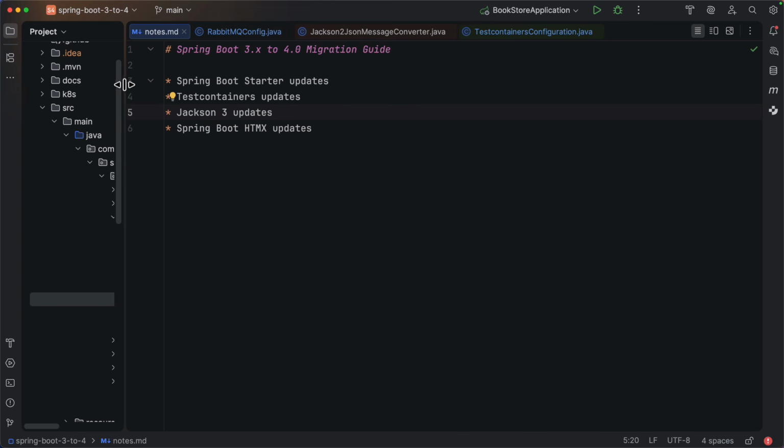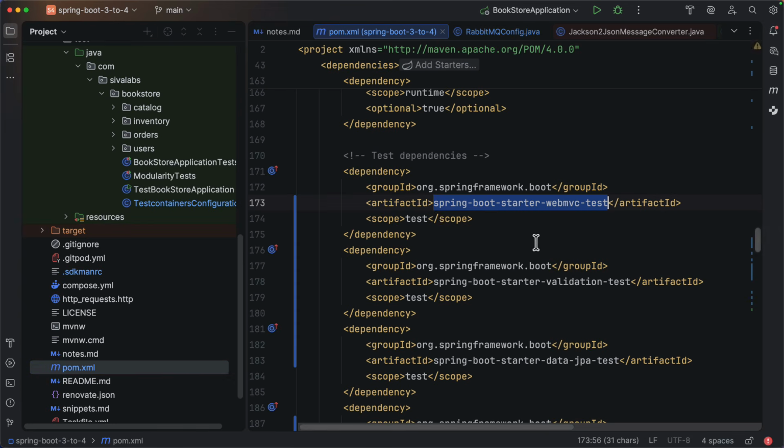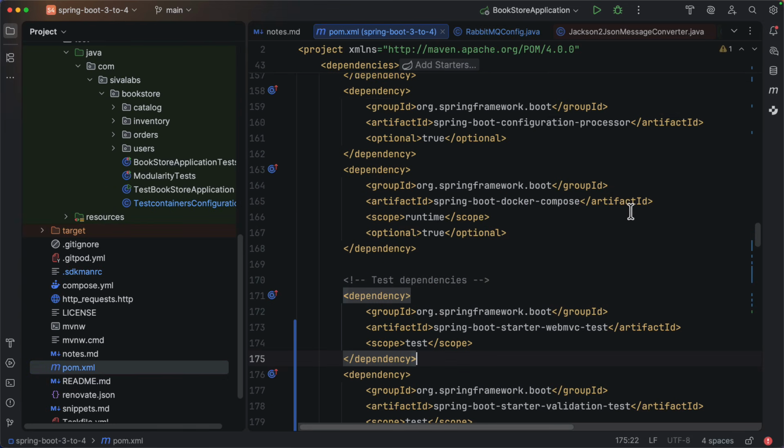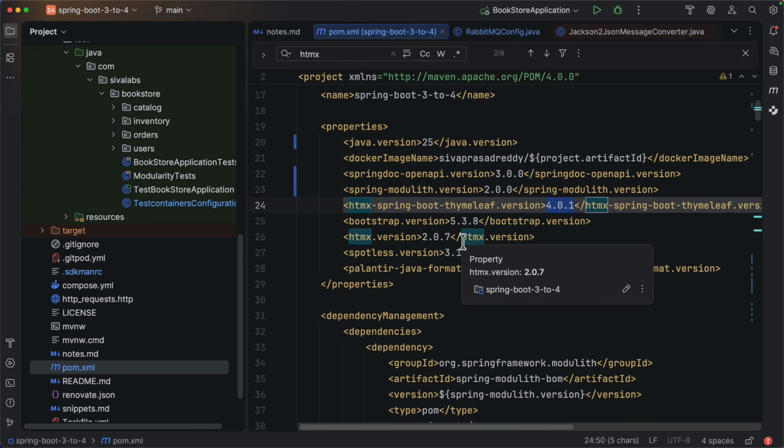And in addition to all these, I was using HTMX. So earlier I'm using the HTMX Spring Boot Thymeleaf library version 4.0.1, which worked fine for 3.x, but for Spring Boot 4 we need a newer version.